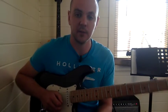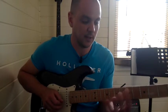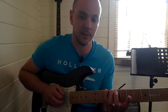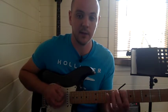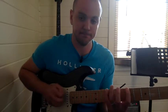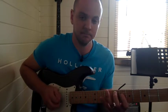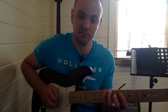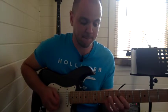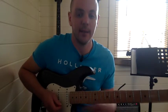And then there's a couple of other patterns we can do as well. We can play in triads. We can find all the triads within this particular scale just by going up in thirds. You're going to play a note, miss a note, miss another note, and then go back. So we can do this kind of pattern. Obviously descending.